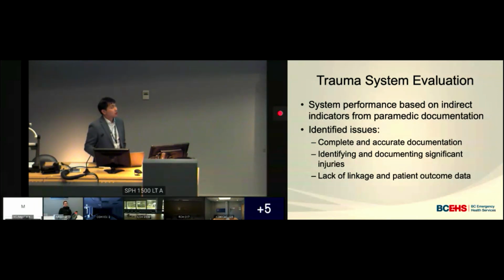Injury identification is a problem. We used to base this off of paramedic impression codes because that was the only way we'd be able to gather information. So if you have an impression code of major trauma, does that mean bruised knee, bumped head, and sprained ankle? Or does that mean massive head trauma, flailed chest, and a smashed pelvis? We don't really know, and we weren't able to get the data very well because a lot of it is also through text. In addition, there's actually no linkage between our records and patient outcome data.